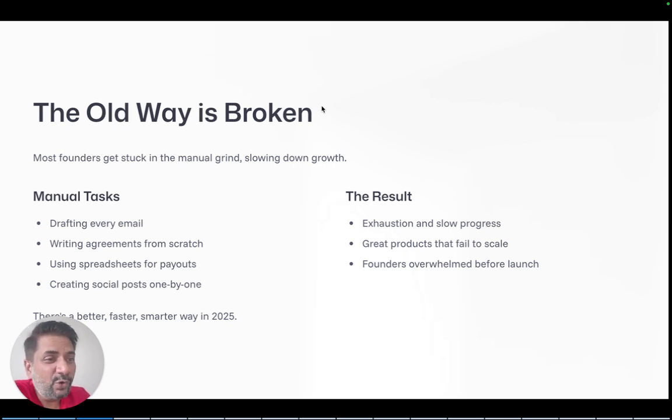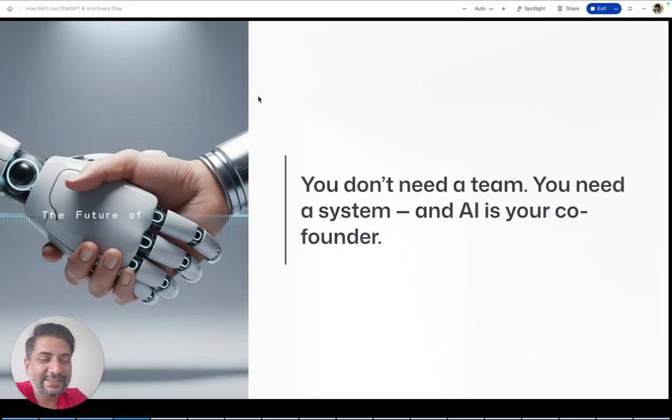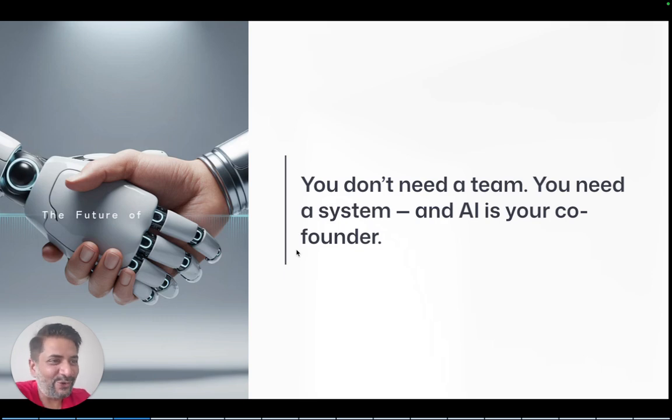Here is what I have seen over and over again: great founders with great products stuck, coaches with life changing programs not scaling, SaaS builders overwhelmed before launch. Why? Because they try to build everything manually from scratch as if they were living in 2015. But we are not. This is 2025, and there is a better, faster, smarter way. You don't need a team, you need a system, and AI is your co-founder.